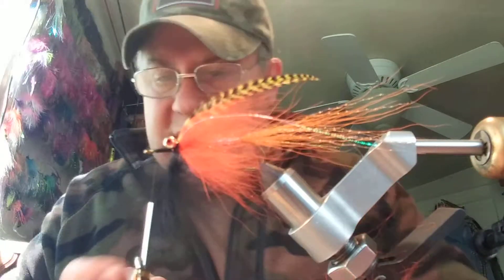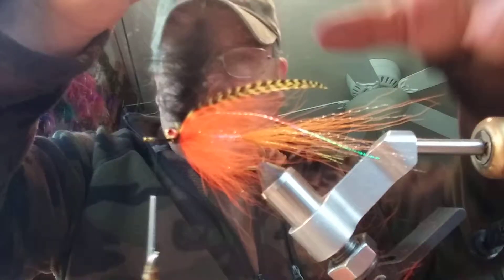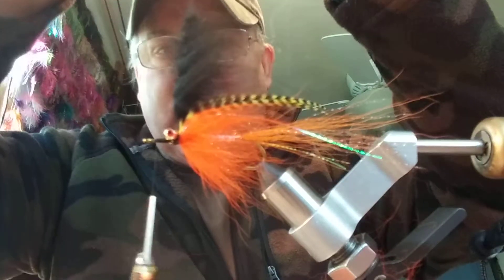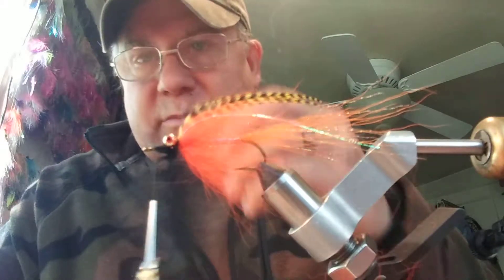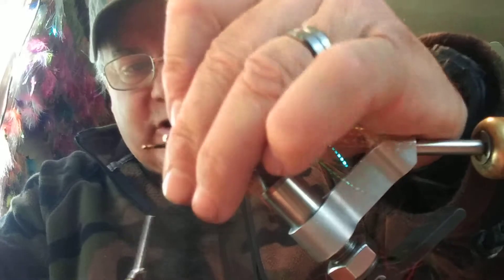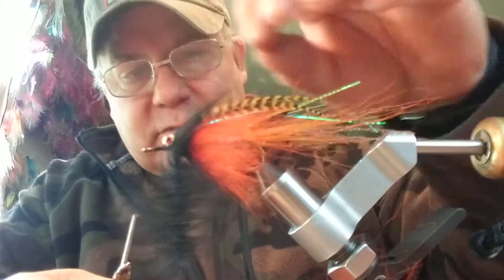We are ready to wrap this now. I'm gonna come in and do the same thing you would do on a composite loop — stroking all the materials back after you've found the neutral position by pulling up. I have a little bit of an issue with the thread being a little longer, so I'm gonna put it on my dubbing pliers because I'm afraid I'm gonna hit the camera. Come in here and stroke it back — get all the material out of the way. Can't trap material; that's not good. We need that material to be untrapped so that it undulates in the water — the most possible undulation we can get.